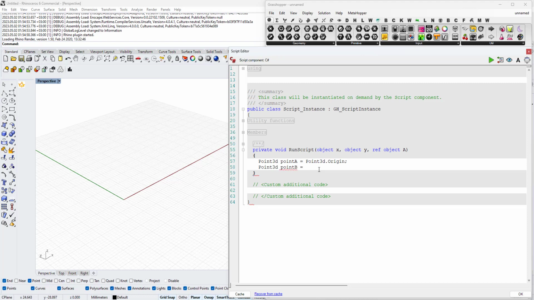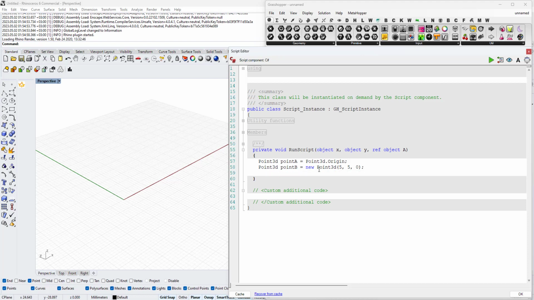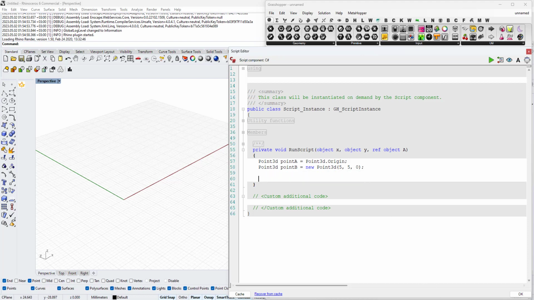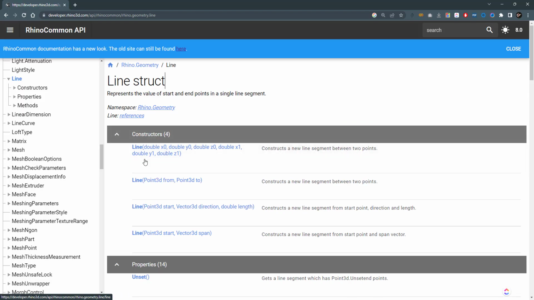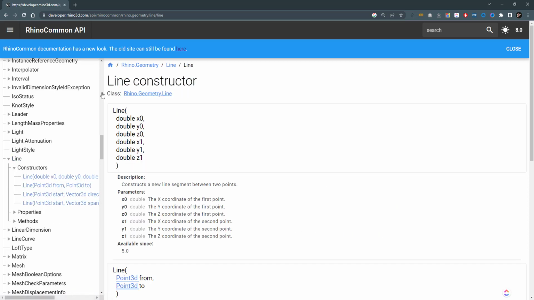create a new Point3D with three doubles, let's say 5, 5 and 0. And now let's see how we can create a line between them. If we go here to the constructors, we will open the tab, and here we'll find what it returns.